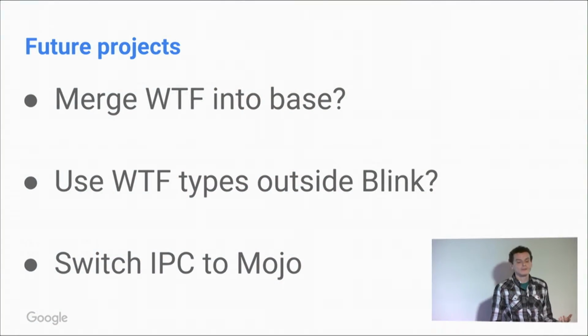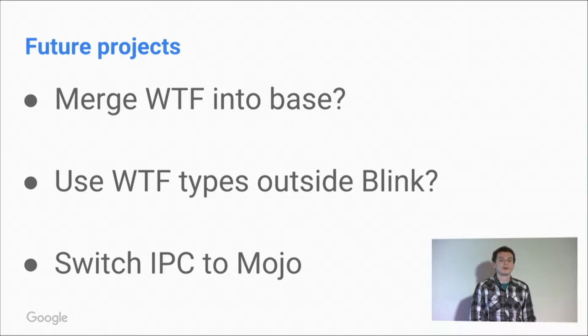Now, there's some future projects. You'll notice that I didn't mention some things. For example, what about WTF in base? Well, for now, we're just going to have WTF in platform use base, and that removes lots of abstraction. In the future, what we'll probably do is we'll lift base up, or WTF up, into base and combine them. And then that will have huge advantages. There'll be no more copying, there'll be far fewer boundaries, there's performance and security advantages, both for us and for the greater code base.